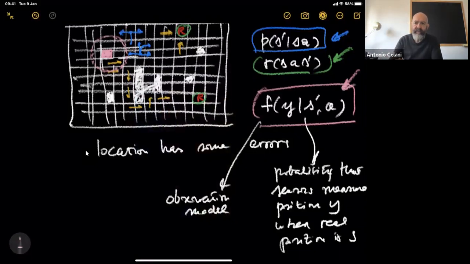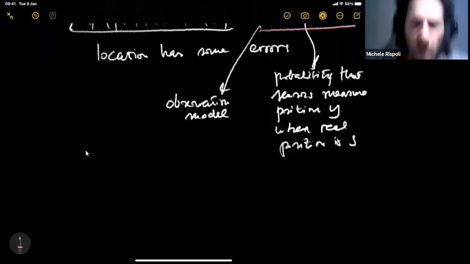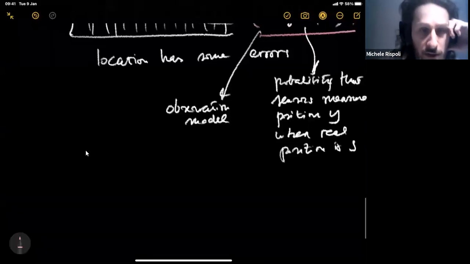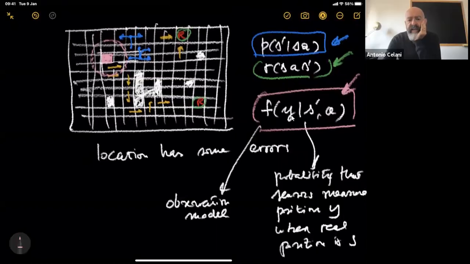Okay. Is it clear so far? Any doubts? Yes, I'm sorry, I have a question. Sure. So basically, F is a density over the state space. In this case, yes. In this case, these two objects, states and observations, are of the same quality, okay. If you wish. Okay.